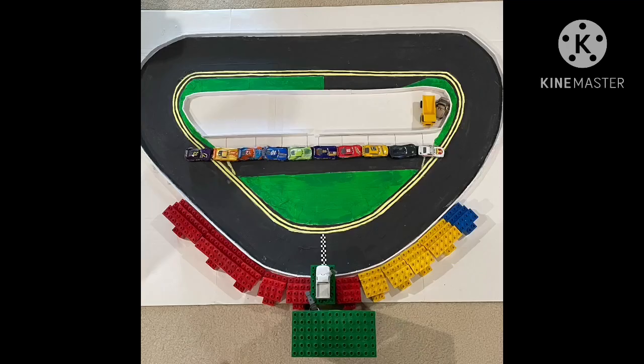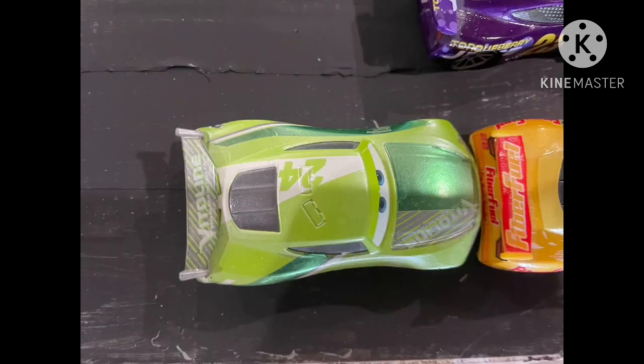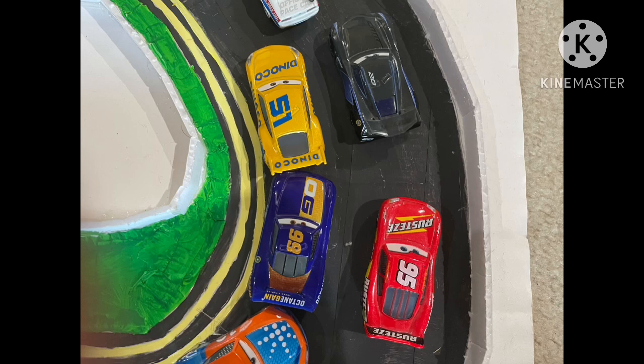That is a tough break for Chase Racelot as he'll restart dead last. We're on lap four of seven and now restarting on lap five, with Jackson Storm still the leader of this race, much to the crowd's displeasure. Chase Racelot is currently last after getting four tires and fuel. Eric Amarolling has a strong car and a strong engine. With just three laps left to go, look out for the top three — Jackson Storm, Cruz Ramirez, and Lightning McQueen. Eric Amarolling might pull off the upset.